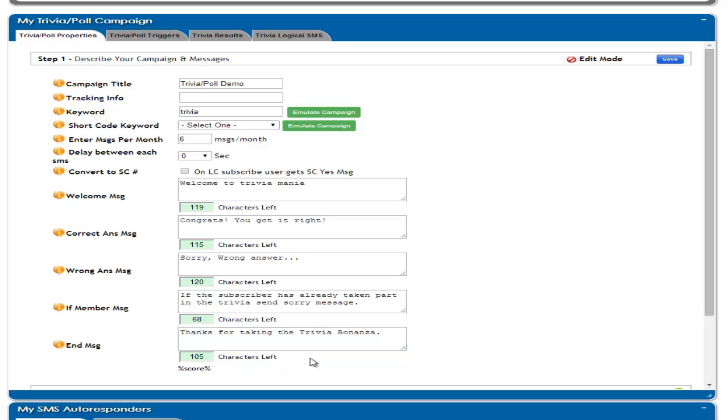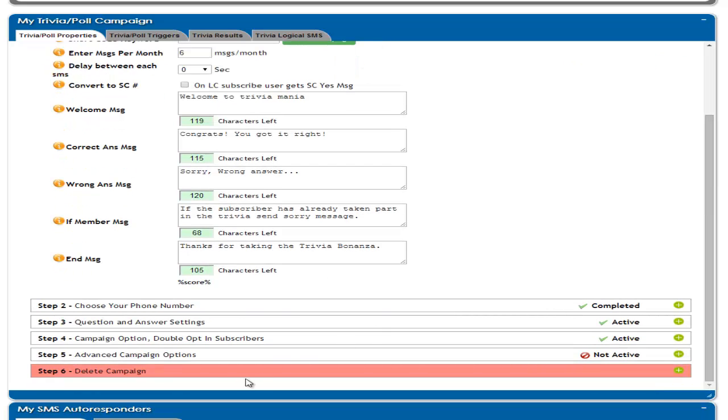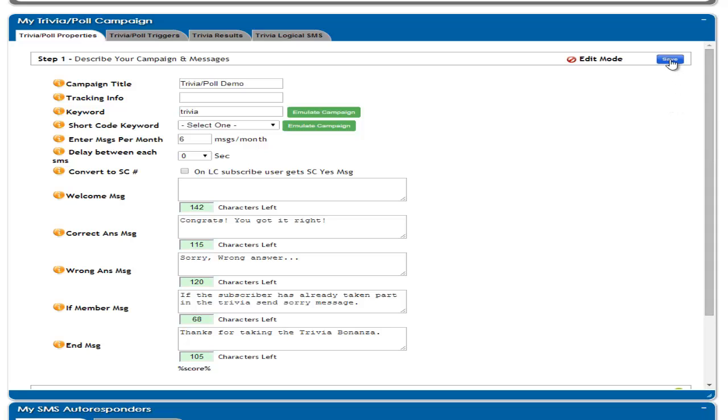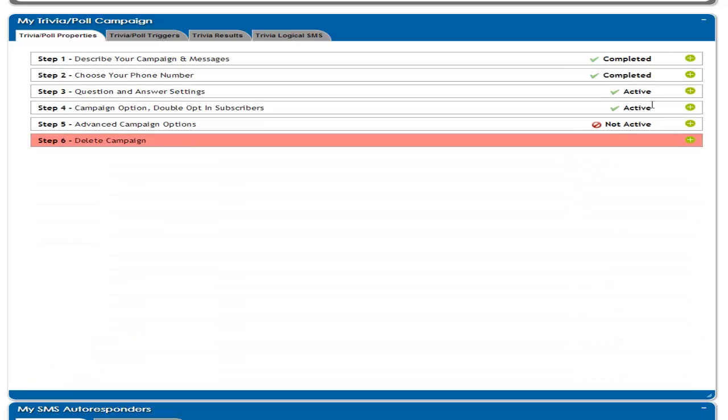Once you've filled out all these fields, all you need to do is make sure that you click on Save. Now on the Emulate campaign, I'm going to show you how this works a little bit later on after we filled everything out, and then you'll really get a good idea. For a quick tip here, if you're going to be using the double opt-in for subscribers, the best thing to do is leave the welcome message here blank, because we're able to actually fill it in here. And it cuts down on how many texts that the person actually receives. So I'm going to click Save and save that.